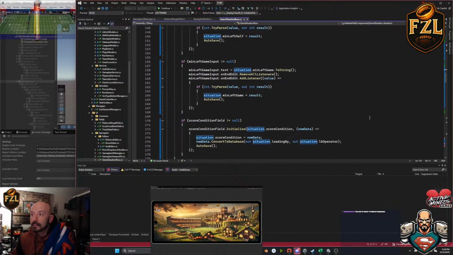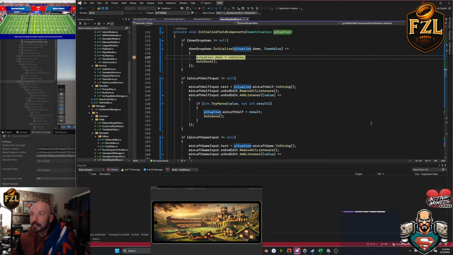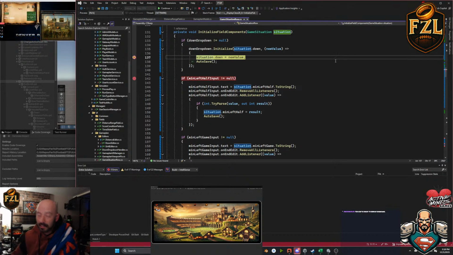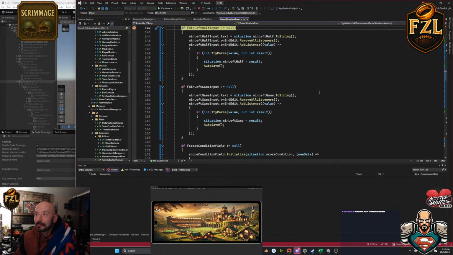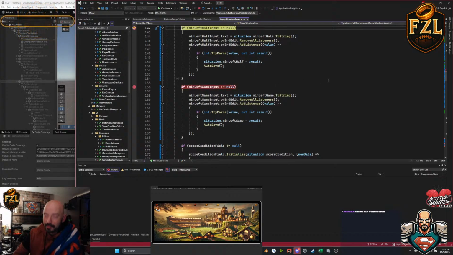It's one of these. It's got to be one of these that we're setting here. I don't imagine it's going to be. I have a feeling it's the score. I really do. But I could be wrong, but I think it's the score. Let's see if I'm right, because that would mean min left means these ones are going to be fine. So let's see if I can get through one.